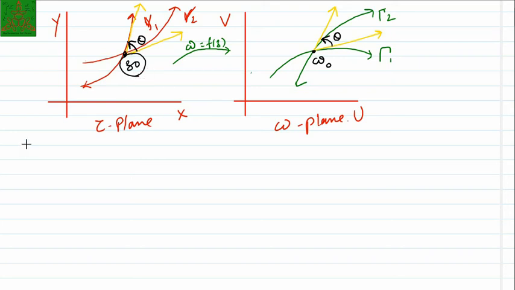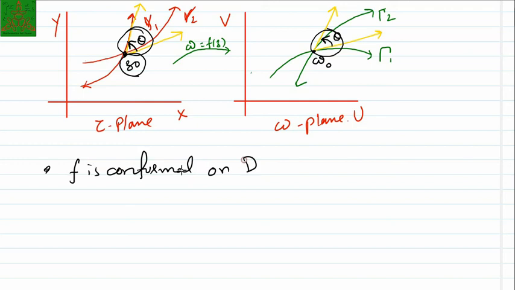So this is the definition of the conformal mapping, or angle preserving map. Whatever angle is there, the same angle is preserved by this function. If the angle is preserved, we say it is an angle preserving map, or conformal map, at the point z0. A function f is conformal on D if it is conformal at every point of its domain. That is how conformality on a domain is defined.